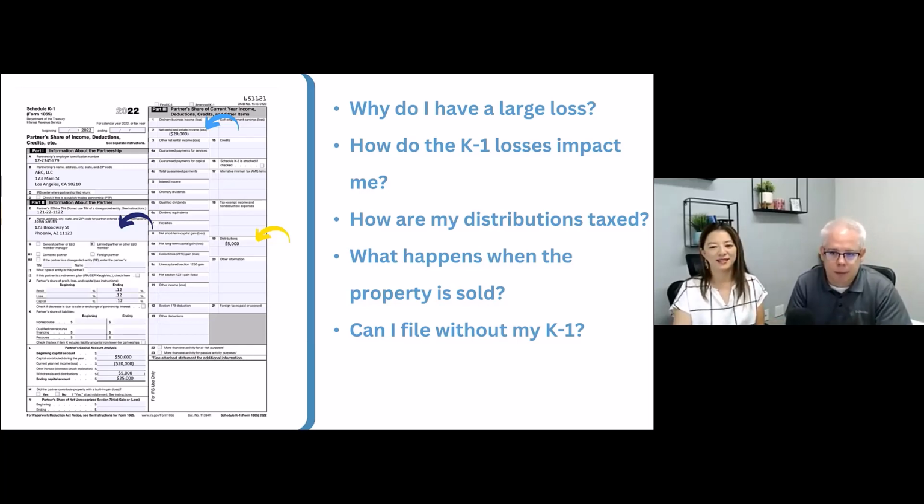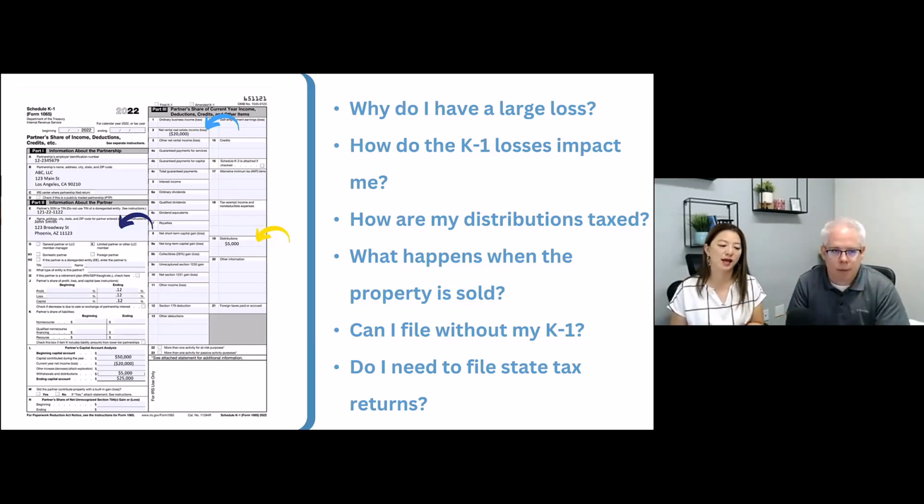All right. So do I need to file state tax returns? I think a related question we hear a lot too is, why do I get all these state K1s, right? So syndication might invest in not just one property, sometimes multiple properties. And so multiple properties in different states, oftentimes there will be different K1s for the states. Depending on the state law, there are also states where they require a K1 simply because one of the general partners who are actively involved in the business reside or do business in those particular states.